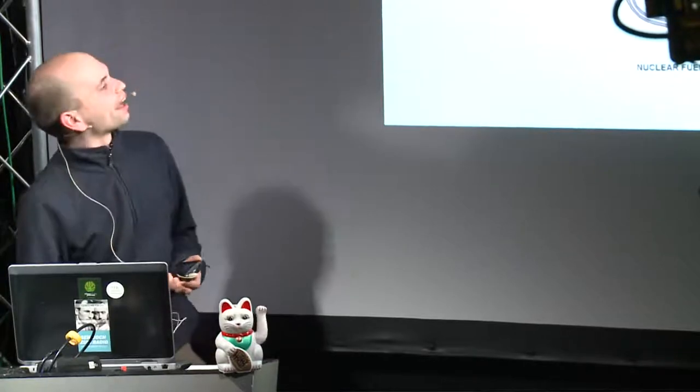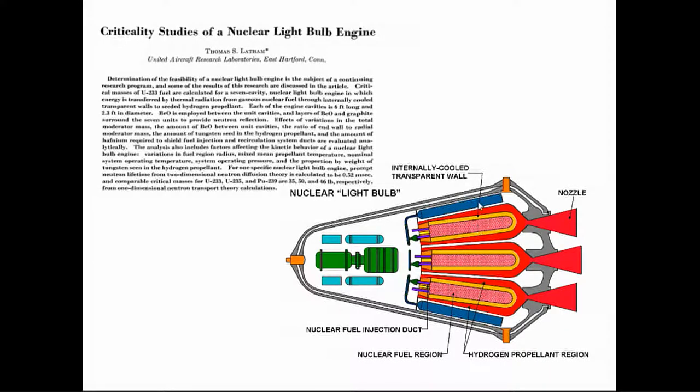How do you get a nuclear reactor with a light bulb? Well, let me tell you. You may have heard about uranium enrichment through gas centrifuges. Gas centrifuges means you have to have gas, and you can actually turn uranium into gas by turning it into uranium fluoride that turns into a gas quite easily, and you can make a reactor out of that. So instead of having some uranium rods or something like that, you have a gas, and of course you can heat up your gas as high as you like.